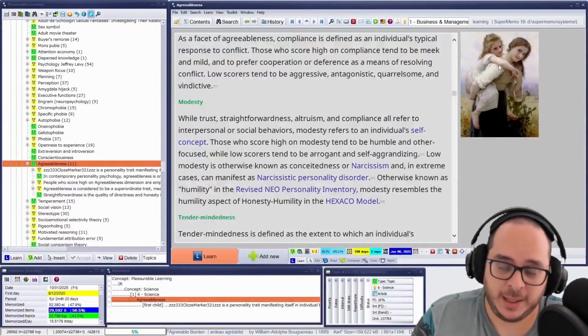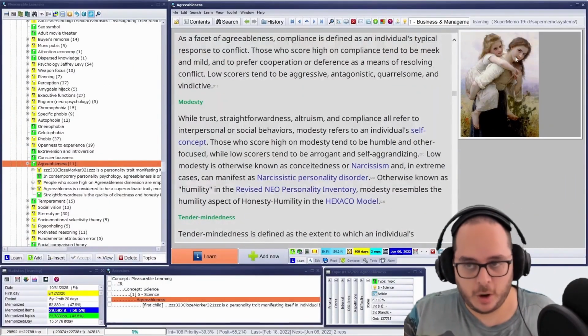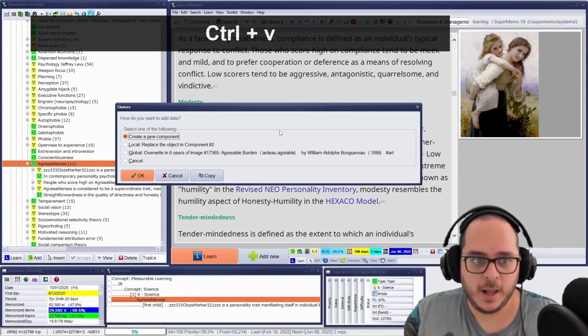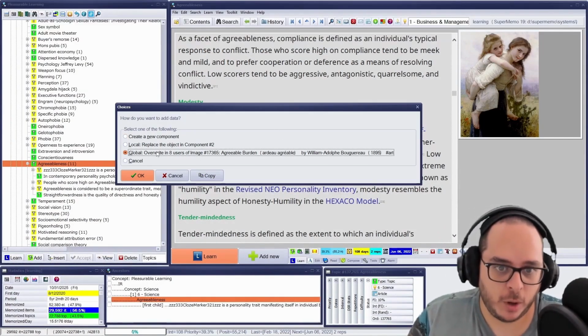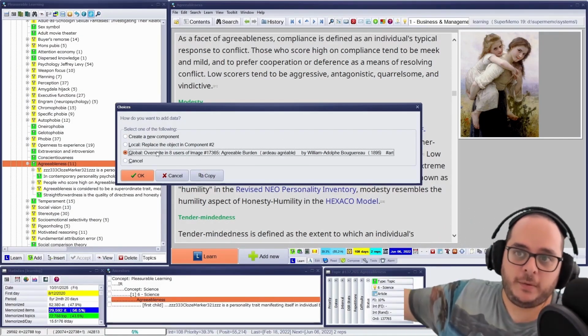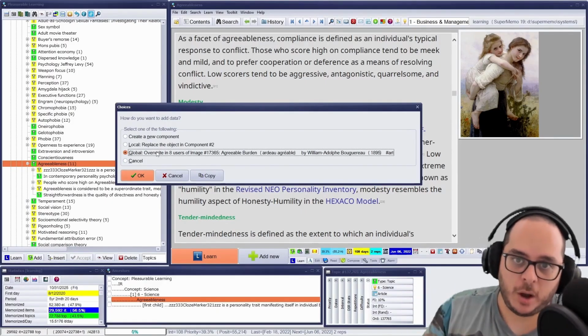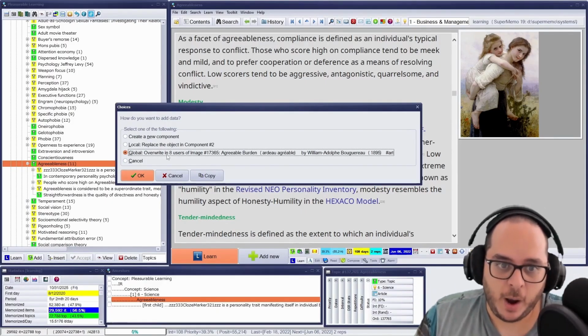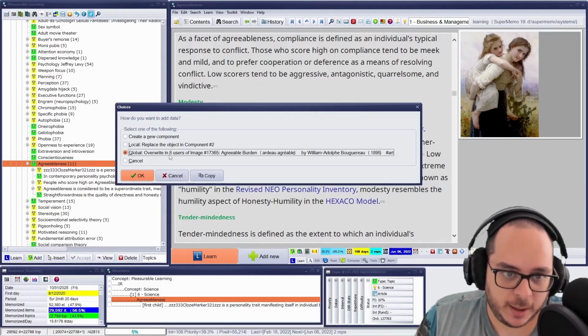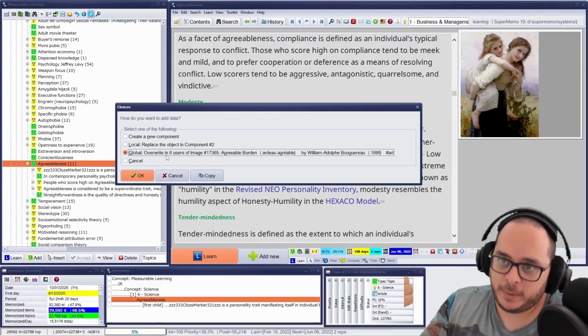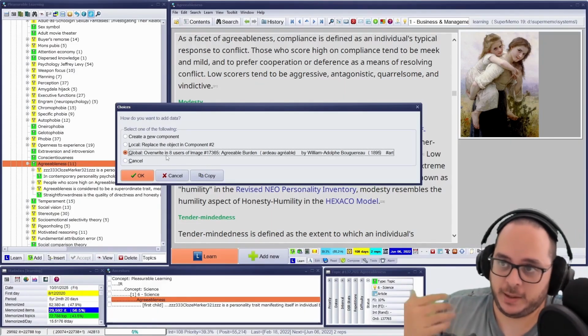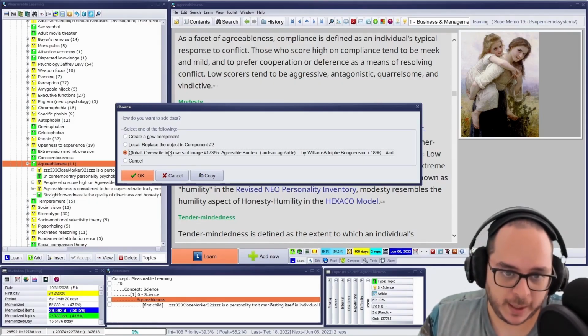And now select the image component, copy, paste, and now do global. If I do global, it means all of the other elements that were using the same picture now use this other picture instead. How do I know that? Because it's telling me there are 8 users. I knew that because I looked preemptively, but if I didn't, SuperMemo will tell me that.